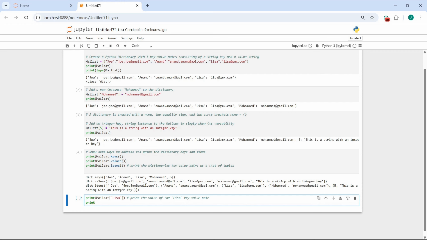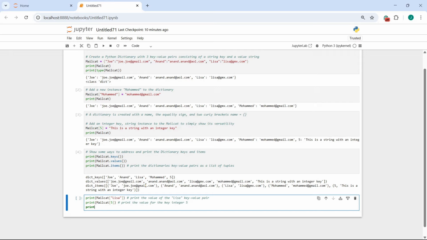And we can print mailcat 5, and this will print the value for the key integer 5.